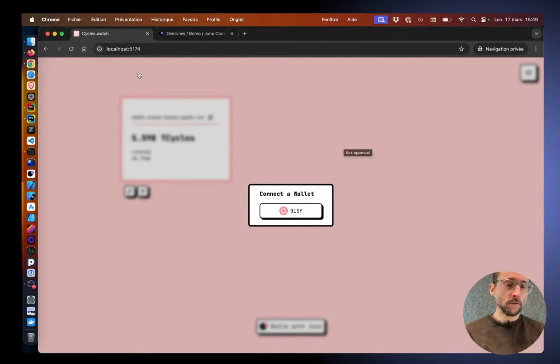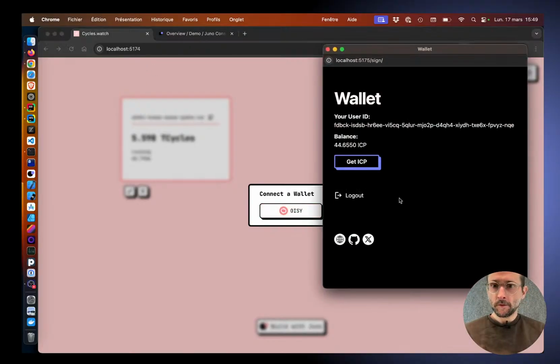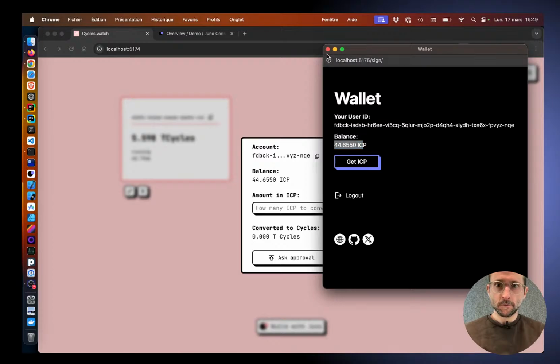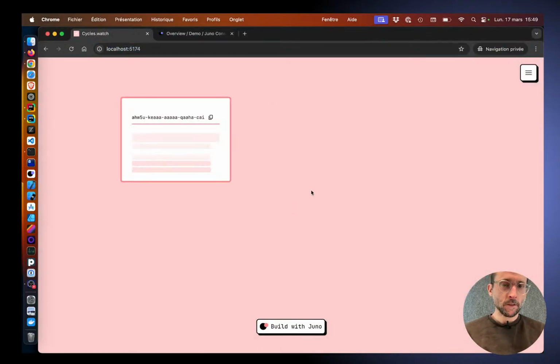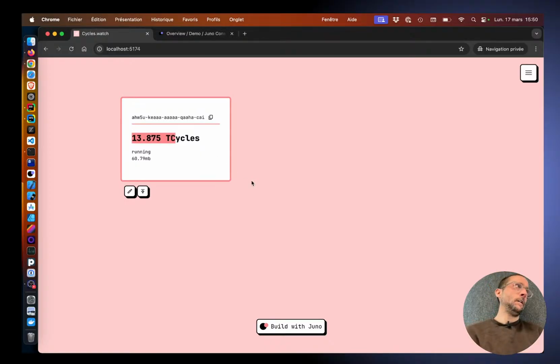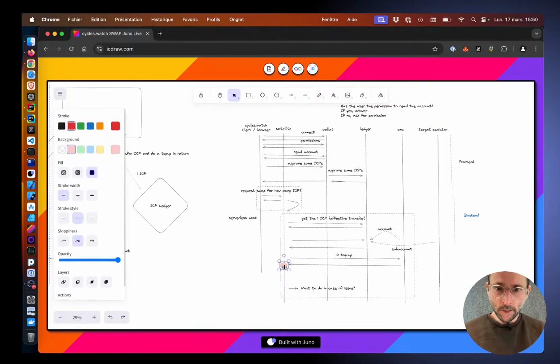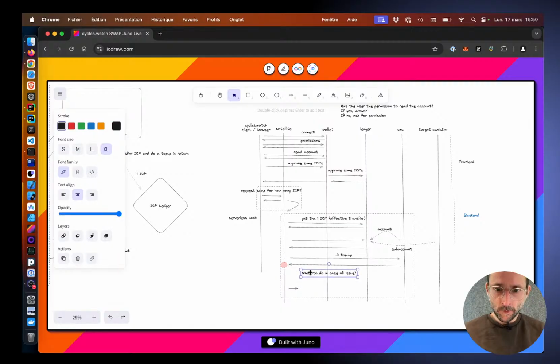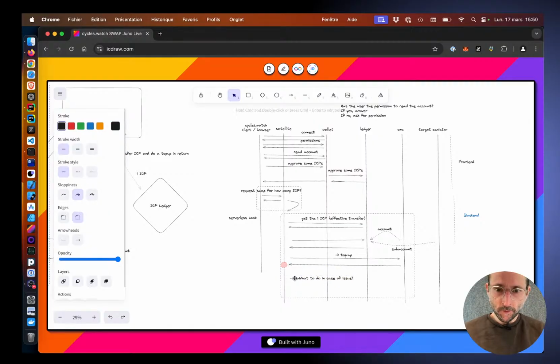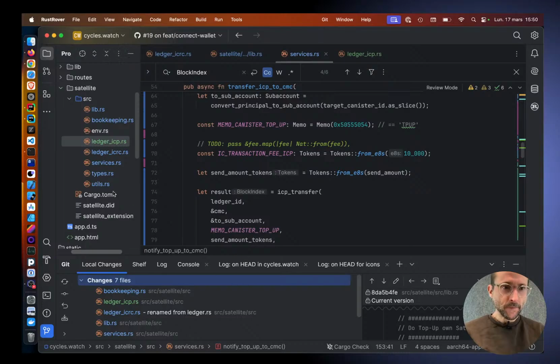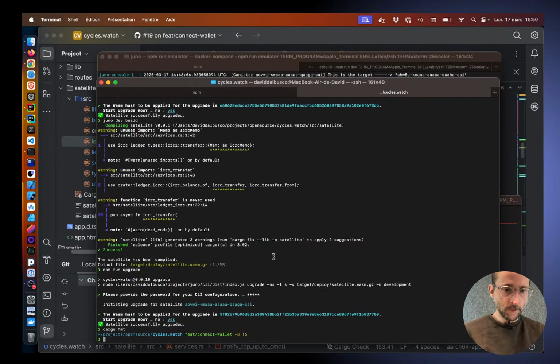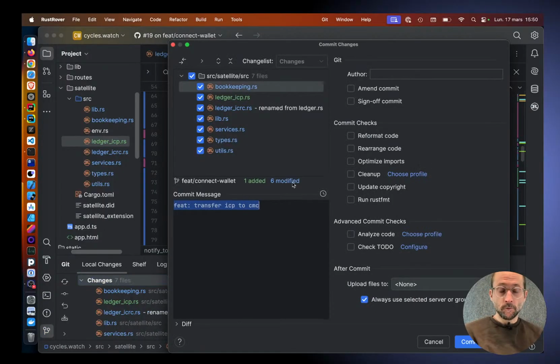Alright. So first I connect, we have 44, that's right. So that's good. And here if I refresh, we have now 13. Gosh. So we are here and we just gonna need next week to do this, which is what to do in case of issue, right? So we've seen that we have refunded, but it's still a few things that we need to track. So just gonna format this and let's have a look at what we have done today.